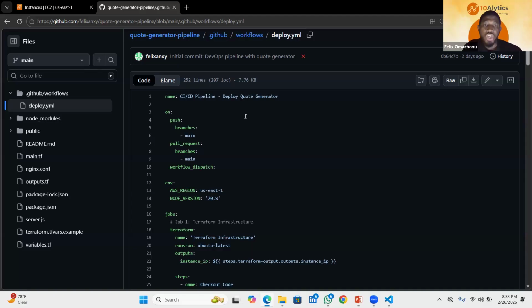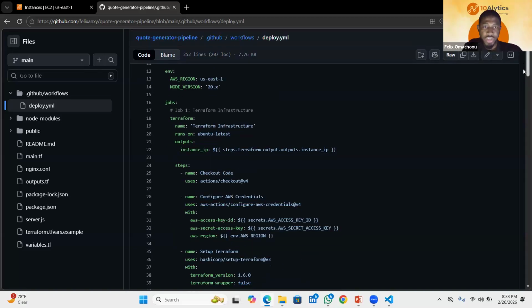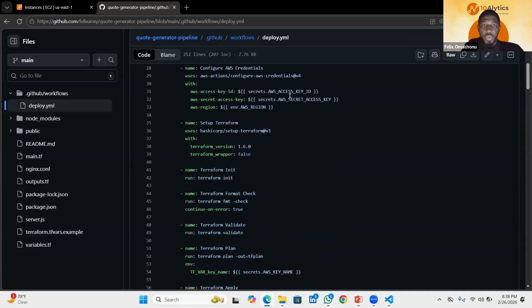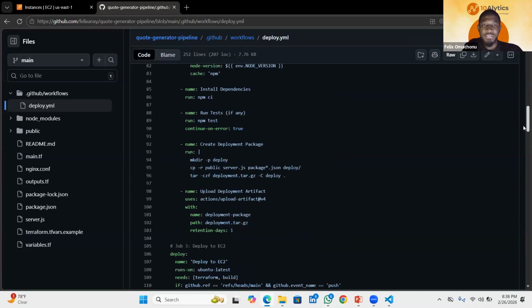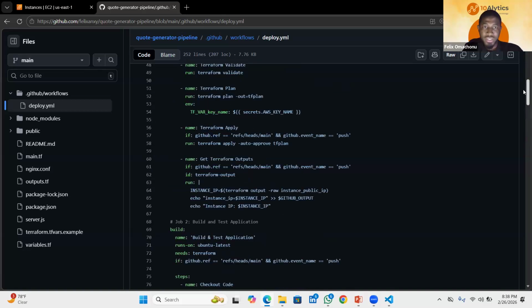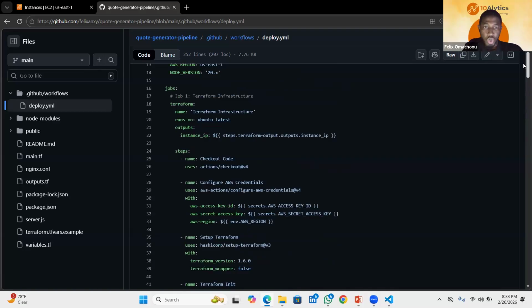It's an app where you go and then you generate quotes. The quotes have been saved. So you just go click generate and then a quote will be generated for you. And there are so many steps in our CI/CD pipeline, but unfortunately, I can't go through every one of it, but I'll just show us the three jobs we have.